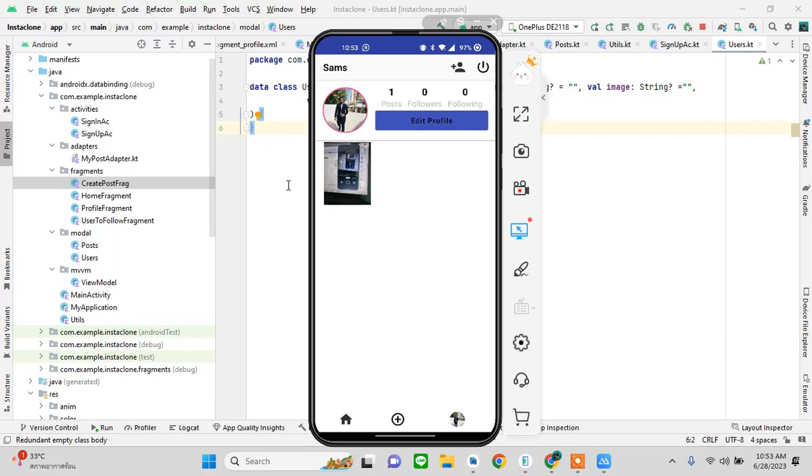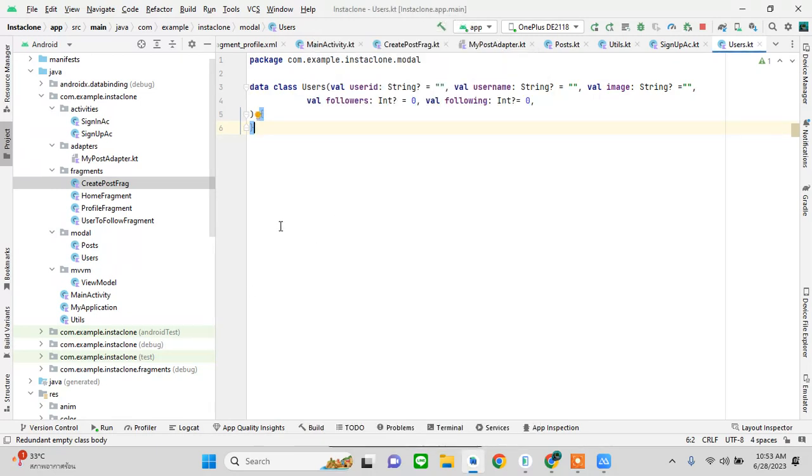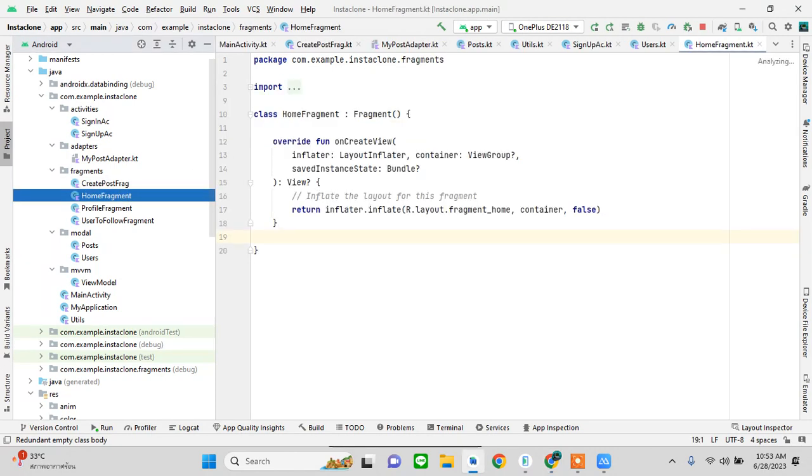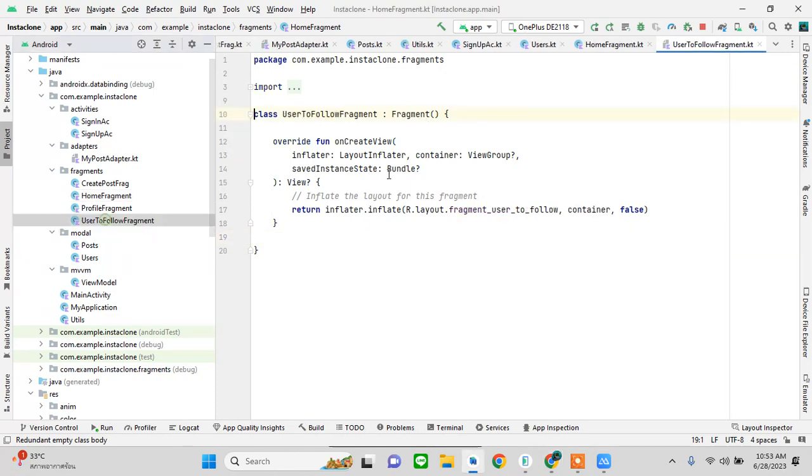So let's go and work on the home fragment, and then from there on I will work on, or maybe I should do the user fragment first. Okay, yeah, let's do the user fragment first, so that we can follow, right?